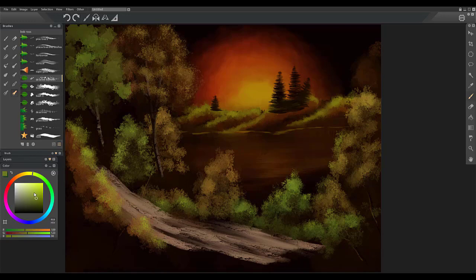And this is the bush number 2. I like to vary up the textures here. So the other tree, notice I used the tree number 1, or tree number, I think it was 4, then 1. This one I used 2, then 1. It just adds a little bit of variety to my textures in my trees when they're right next to each other like that. I also make them different colors so that one stands out from the other. The darker color looks like it's set further back, and that's why I paint the green one right on top of it, because it's coming forward. It's closer to us. A little trick that Bob Ross uses a lot, and a little trick that you can use. It really works for just about anything.